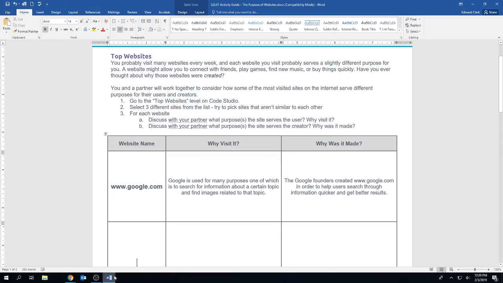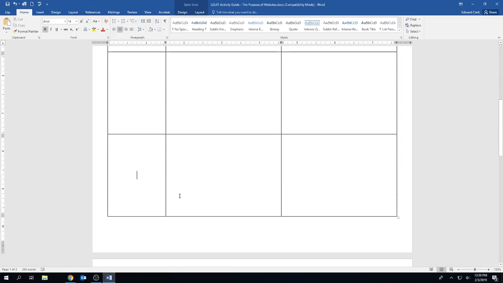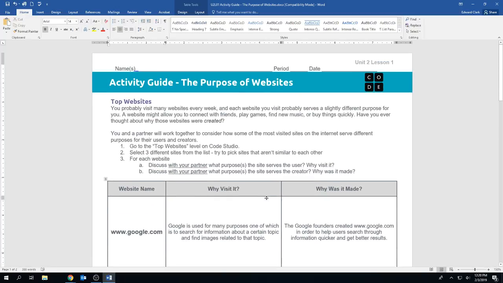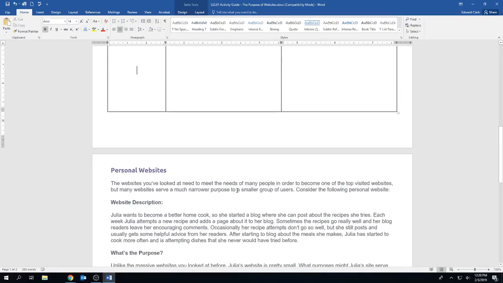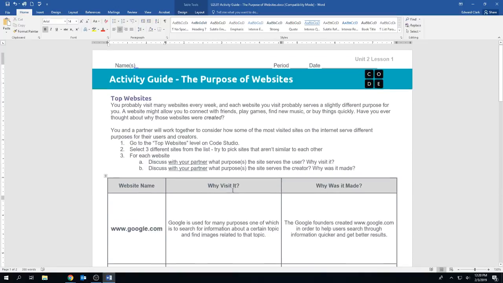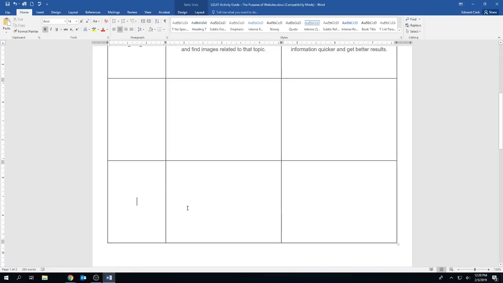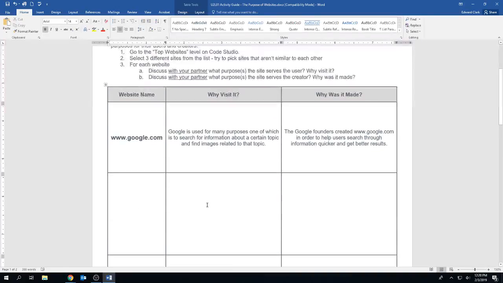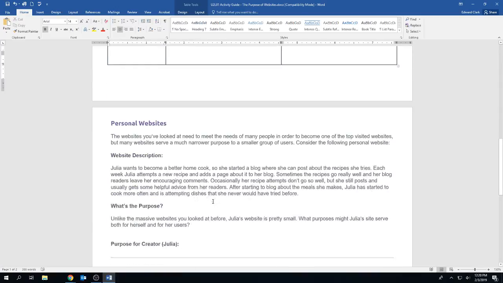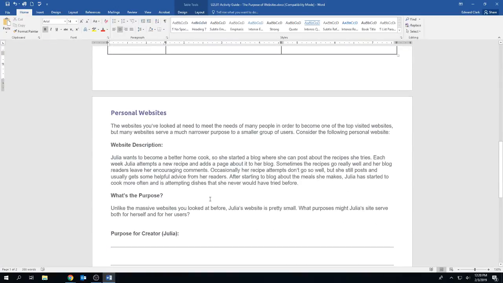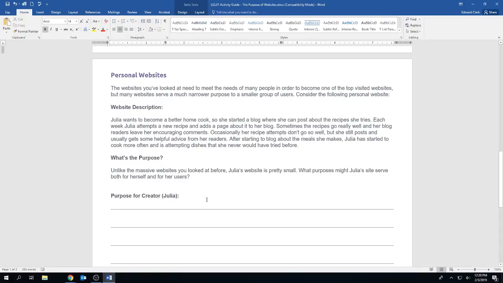Okay, and then after that I want the third one to be one that's not on that list, one that you come up with on your own, okay? And you and your partner can pick different ones. You don't even have to go with a partner if you wouldn't like, okay? But you are going to come up with that. Third one is going to be not from that list, so that'll tell me whether or not you've watched through the whole video. And then, once you're done with that, come down to the bottom here, okay?